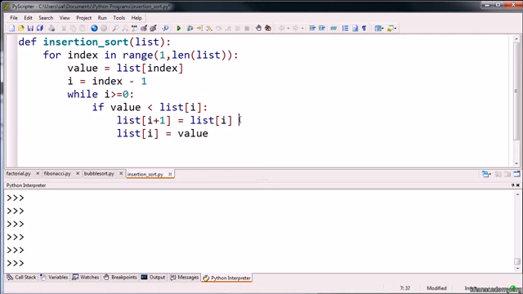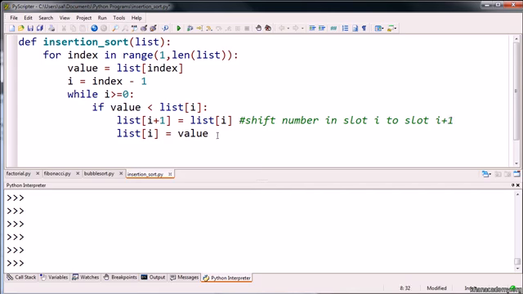One way to think about it, let me write a comment here. Shift number in slot I right to slot I plus 1, or you could say bucket I plus 1, I guess, is one way to think about it.